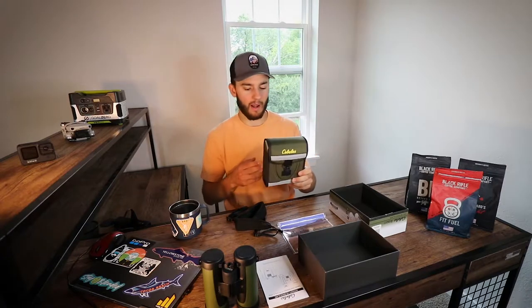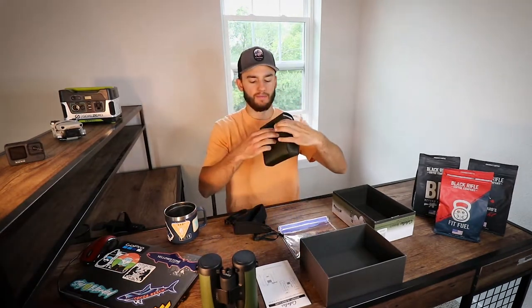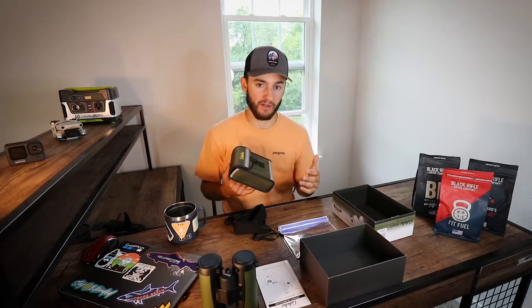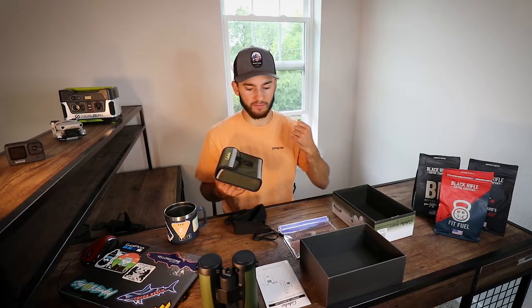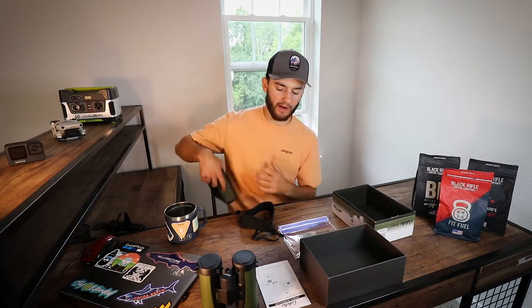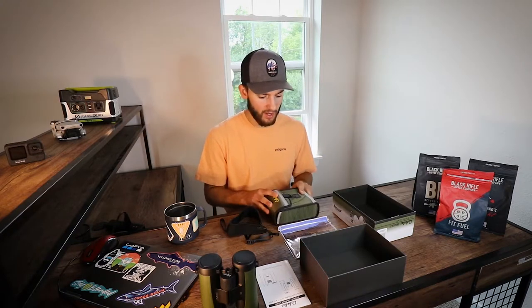With this soft case, what I'm probably going to do — because it just has like a little belt loop on the back — I'm probably going to get like the chest mount and maybe a totally different case, just so when we are elk hunting out there and hiking around, I can have my binoculars right there and ready to use, so I don't have to put it on my belt or on my pack. Still a nice case nonetheless, but I'll probably upgrade that right away.